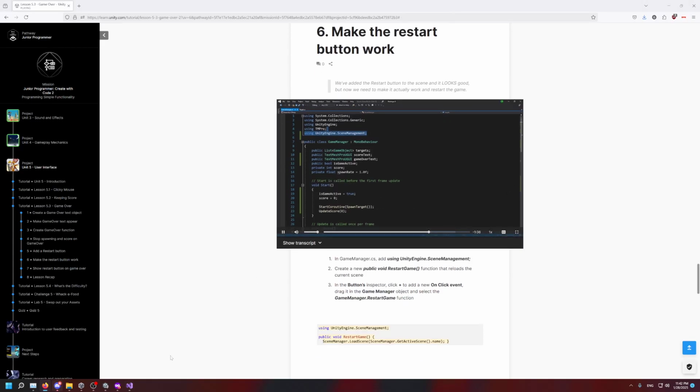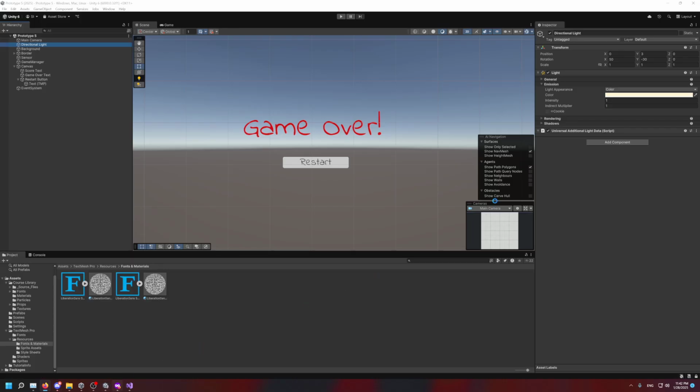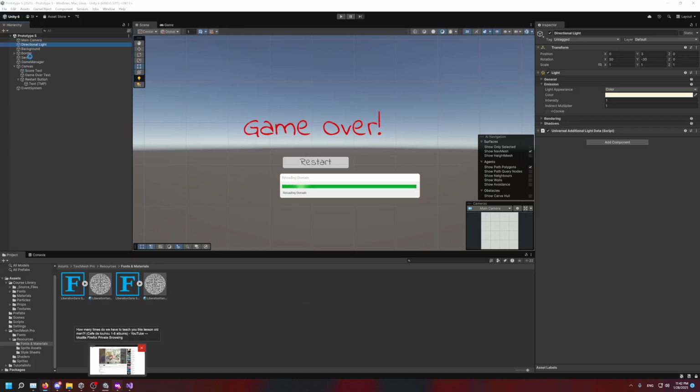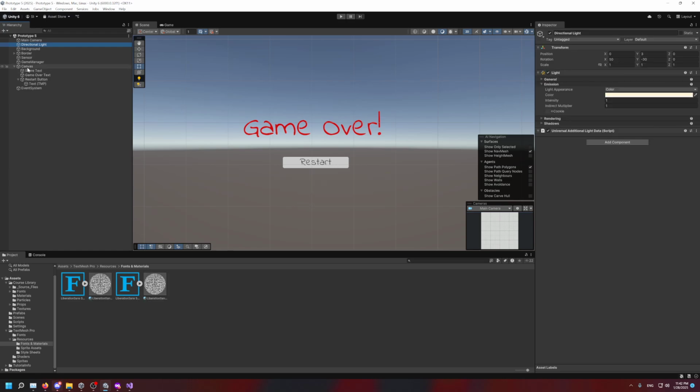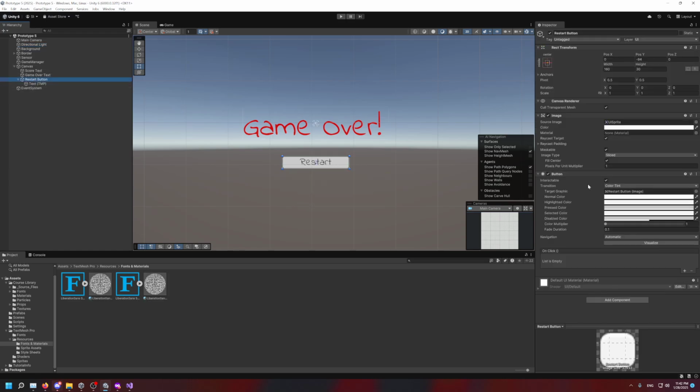Load them in. Once you've added that library, you can go and add a new method. Make sure it's public so we can use it outside of this class. It'll be void and it'll be called RestartGame because it'll be restarting our game. We're going to get the SceneManager class.